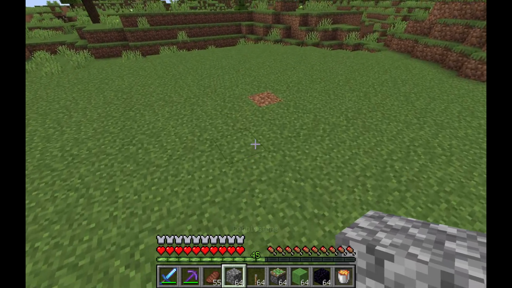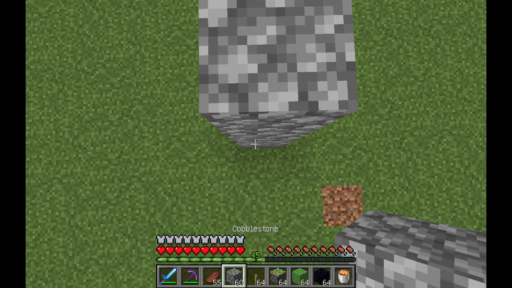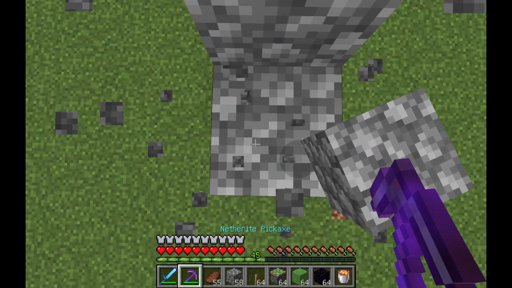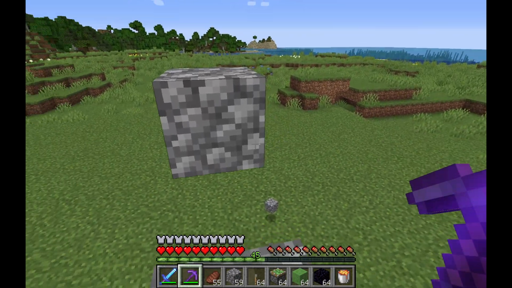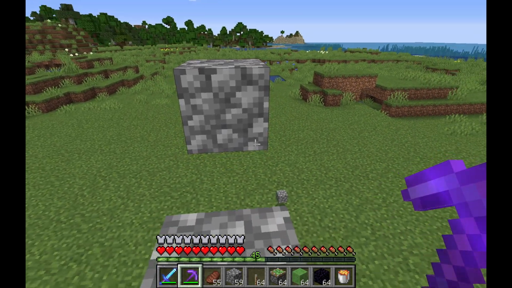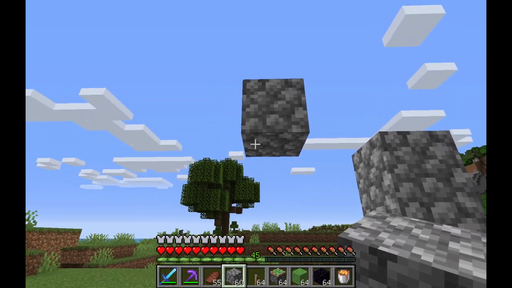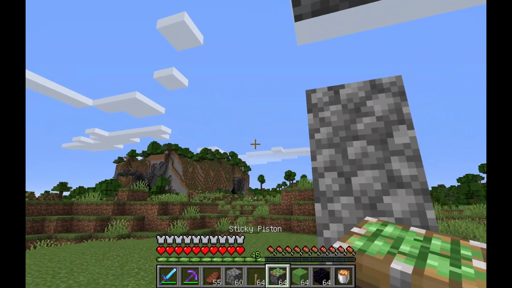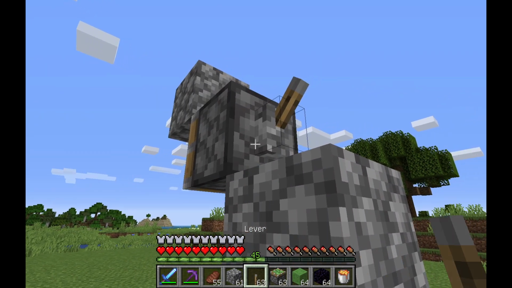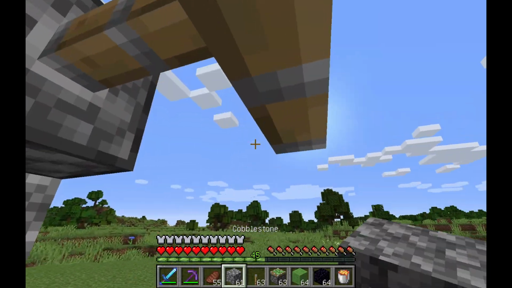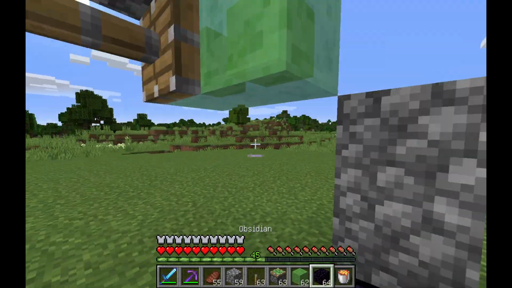First, find a spot where you want it to be. For example, up here. Then what you'll have to do is make pistons all around it with slime blocks that cannot be pulled back. For example, if this is where your lava or water block is going to be, then you need to place the piston right here, power it, and then place the slime block and block it.